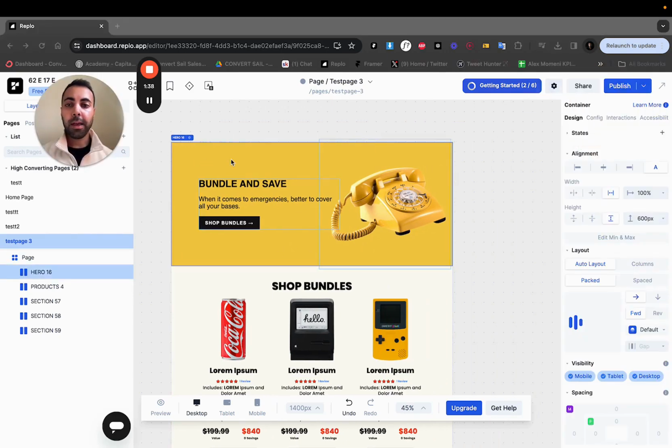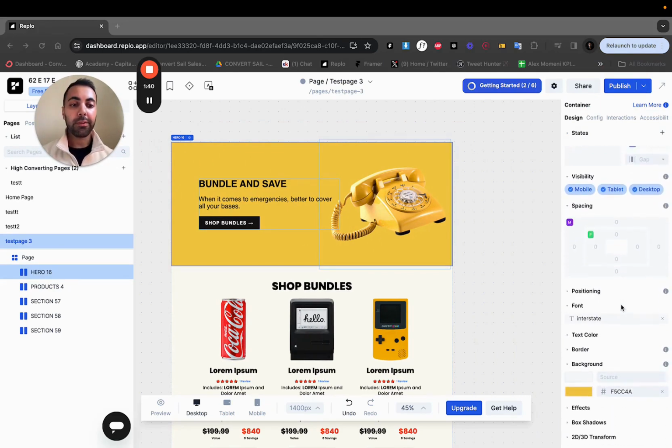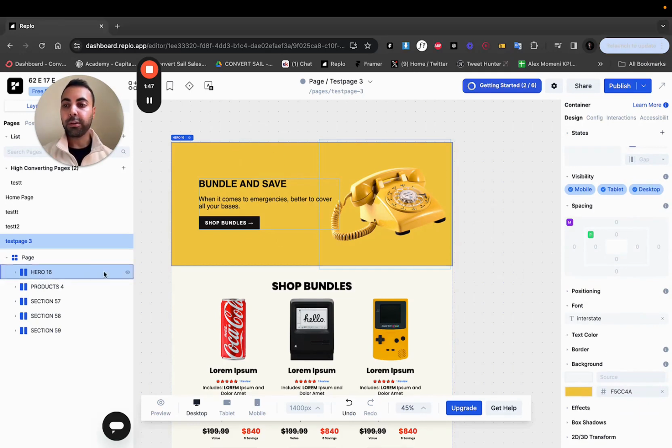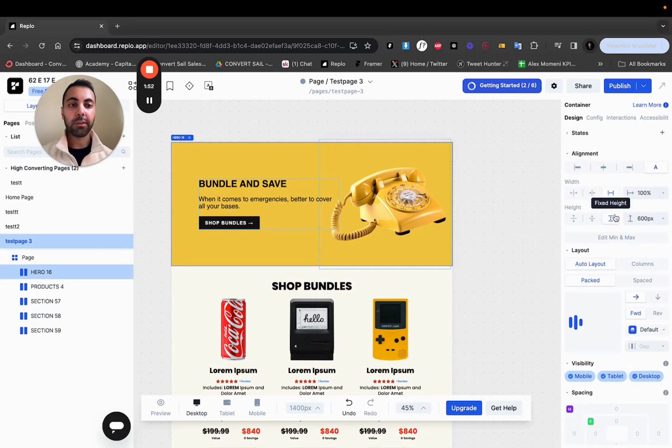Let's say this background right here is a color background, but you want a whole image. So what I would do is, in this hero section, you see fixed height, fixed width 100%. If you want some type of gradient, or an image that fits this, you'll design in Figma.